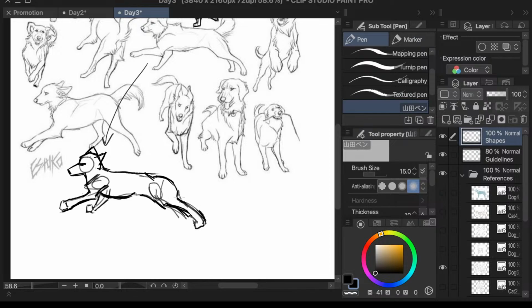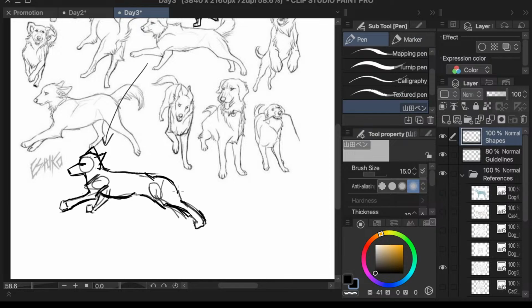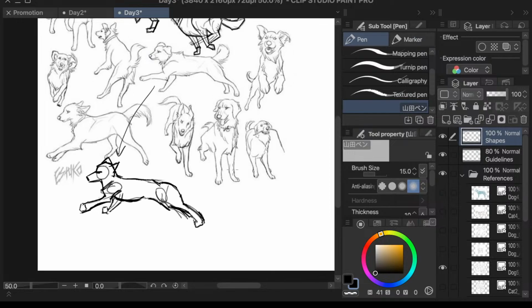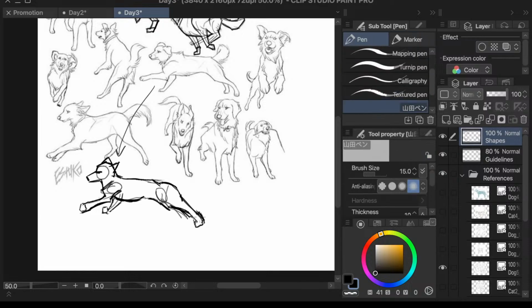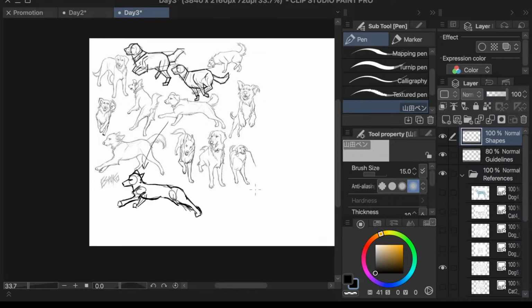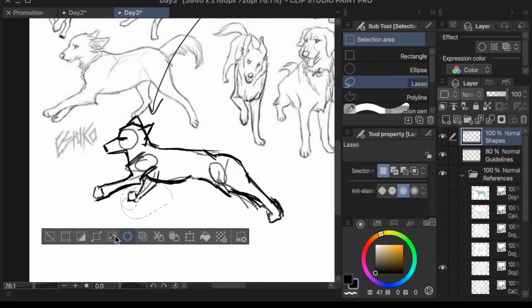Something like this, but it shouldn't be pointed out. Shouldn't jut out that much. Let's make this part more rigid. And I think we can even shift this arm down a bit.